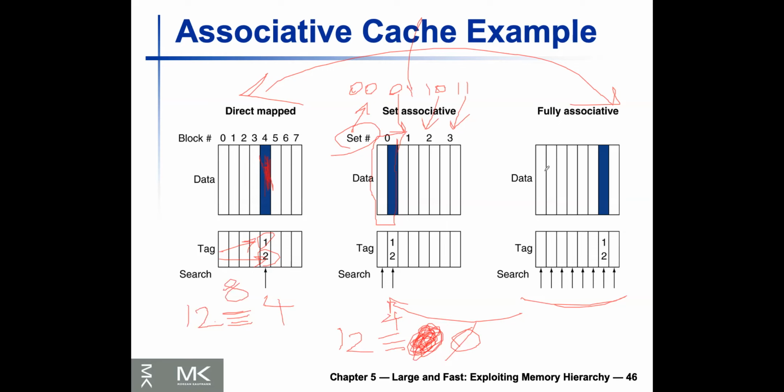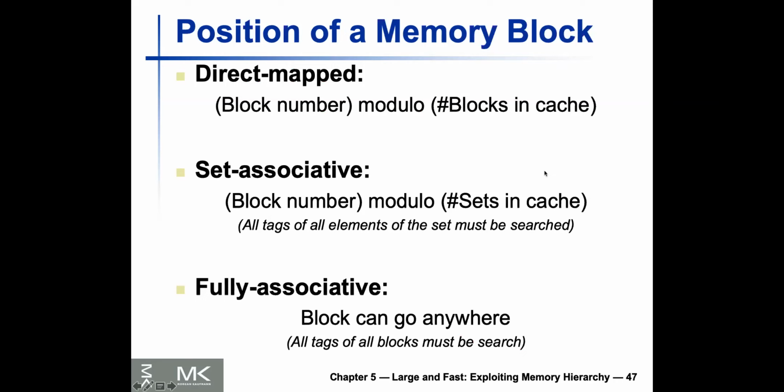All right. Whatever questions might come from this chapter, it would be just playing around with these numbers. If you understand the difference between a direct map, an n-way set associative, and fully associative, it would be easy because you're just playing around with the block size and index, and that's all. That wouldn't be more difficult than that. So for finding the position of a memory block on a direct map, we have the block number mod the number of blocks in cache, just like in the previous slide. So it was 12 mod 8, right?